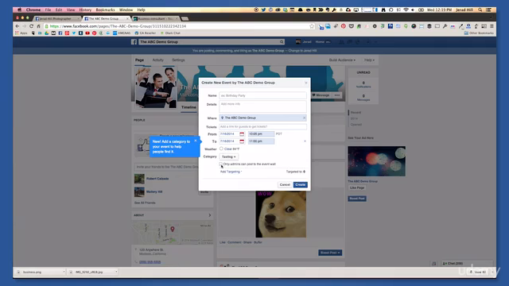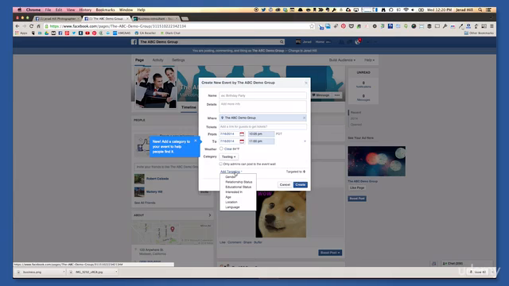And then choose only admins can post to the event wall. By choosing that, it does not allow guests or people who have said that they will be coming to your event to post to the wall of that event. I like to leave that just unchecked. People can post their questions, comments, anything that they have about the event there. Makes it easier for you to answer those questions.